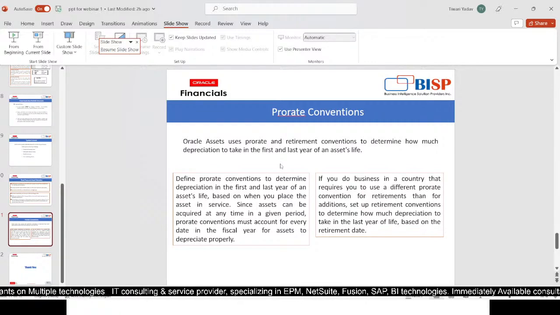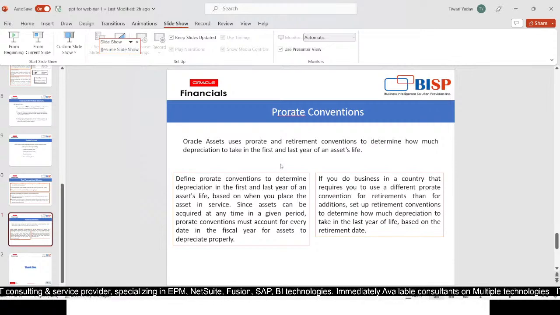If, however, you use the following month prorate convention, the prorate date is the beginning of the month following the month when the asset is placed in service. So the amount of depreciation taken for the assets acquired in the same fiscal year varies according to the month they are placed in service.